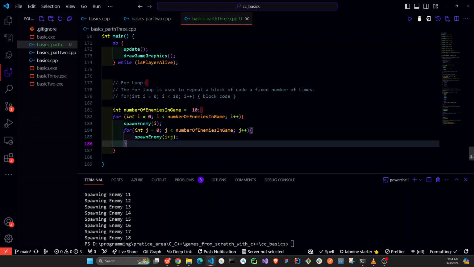So for example, let's just define this, continue. So we can say, let's say for int i equals 0, then we say i is less than 10, then i plus plus.